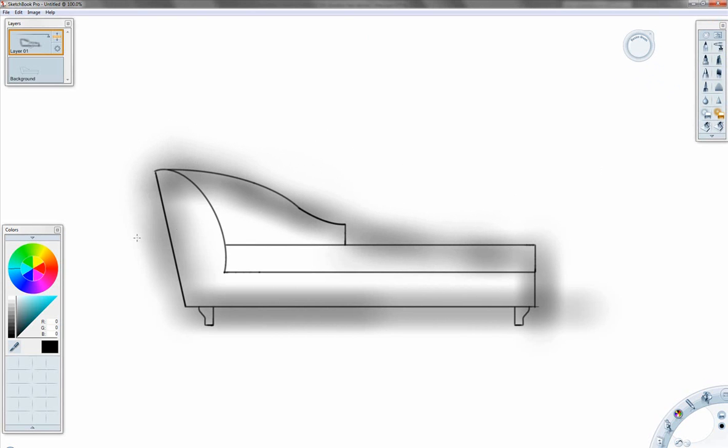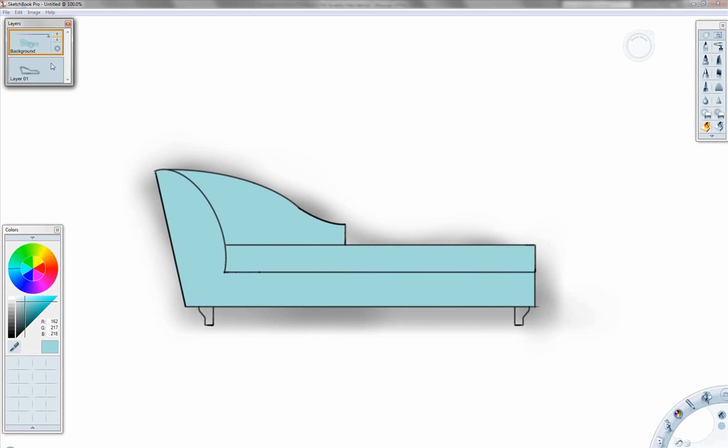I also have the capability to start to use some different soft erasing tools. Now I'm working on a specified layer here. I'm not working on the original layer that I created the couch design on. I just want to create some highlights to get more of an actual representation of this design. I'm going to grab some different colors from my color wheel, and I'm going to change layers of the couch. I want it to be in front of the shading in the backdrop.